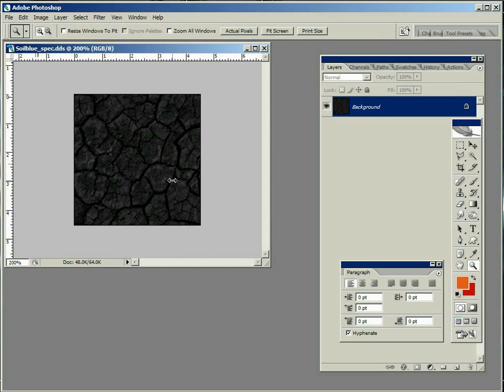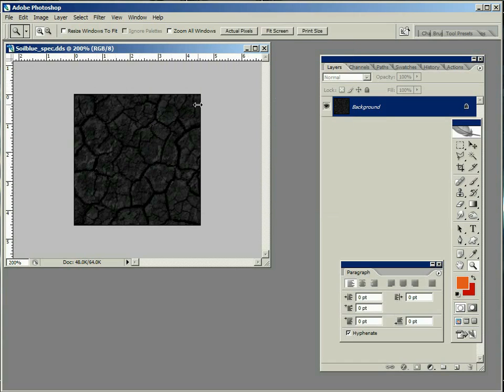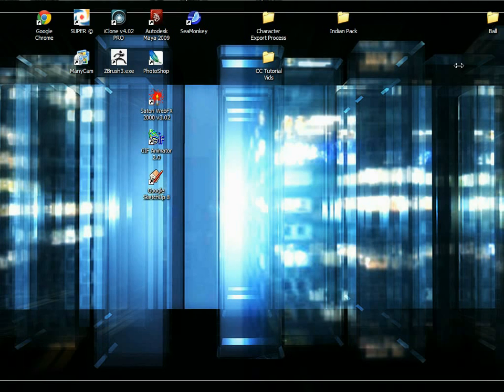It's quite dark in this picture, but you get the general impression that we've got various light spots, and again we've got 128 pixels squared. So again, with the specular map, we're talking about half the size of the diffuse map. Okay, so we can close that down.